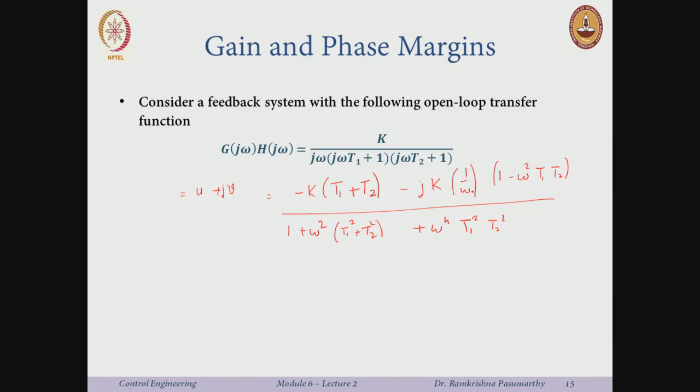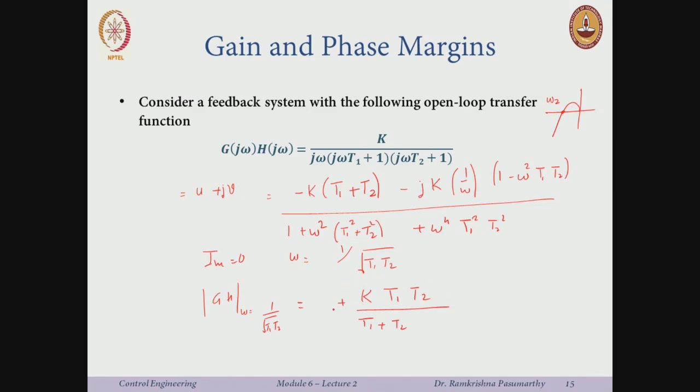So if I look again at that plot which I had shown, and if I am interested in finding the gain margin, at this omega 2 which I defined earlier, the imaginary part should go to 0. The imaginary part goes to 0 when this term goes to 0, and this term goes to 0 when omega is 1 over square root of T1 times T2. So this is omega 2. At this frequency, the magnitude is minus K T1 T2 over T1 plus T2. If I just take the magnitudes, it will just be the plus, so the minus will go away.